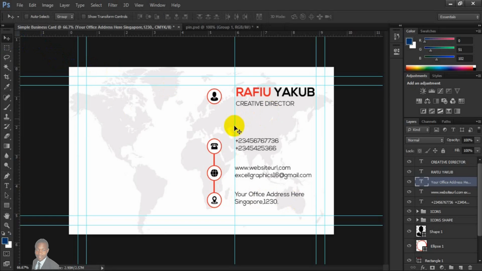Okay, now you can take back our guide ruler, so we can resize our icons, shape icons and other icons. Press shift key to pick the last one, then with your arrow key just move it forward.